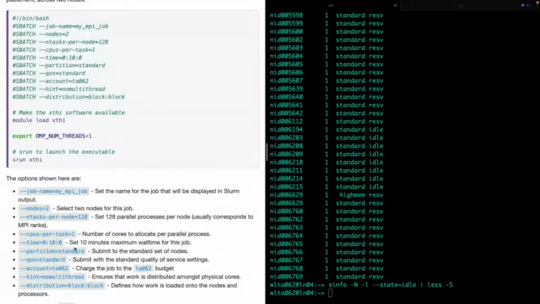Then we're setting a maximum wall time for the job, 10 minutes in this case, so that's hours, minutes, seconds. The term wall time, if any of you are new to cluster computing or parallel computing in this way, refers to, in this case, literally the amount of time that passes on a clock on the wall, rather than, say, simulation time.